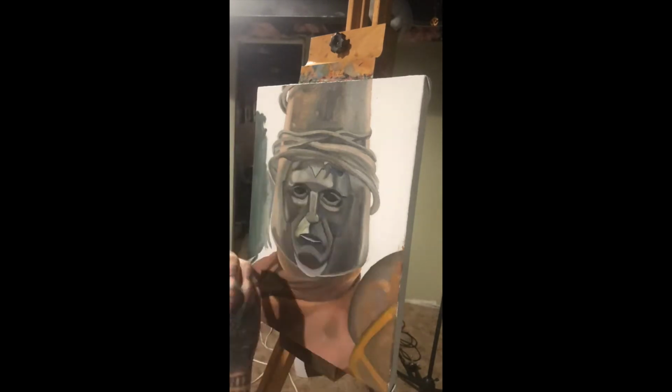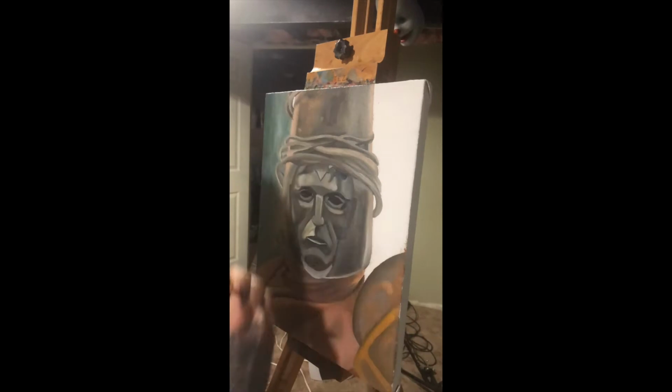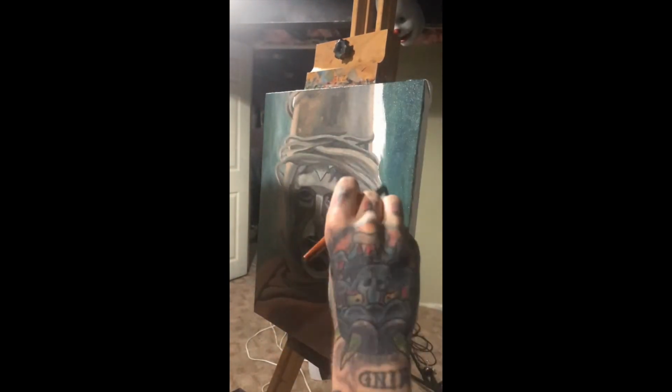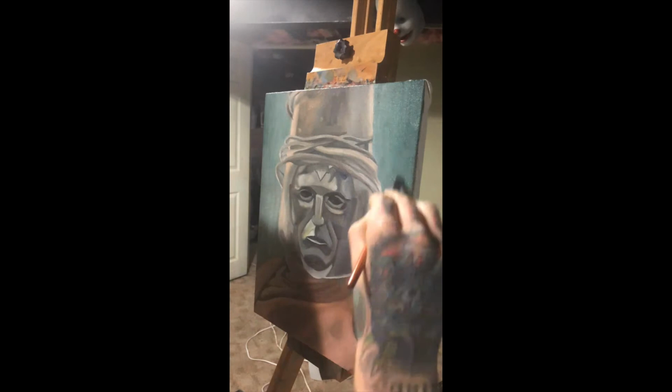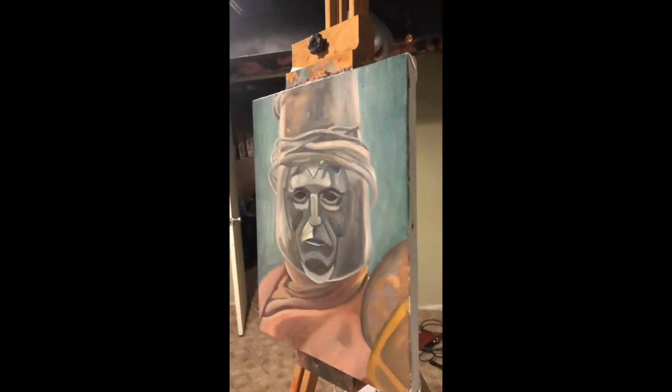The background is green because the last thing that I'm going to add in this painting is the blood dripping down his face, out of his eyes and everything, and the green is really going to make that pop. That was one of the first things I noticed about the reference that I thought I could improve to make a better painting.